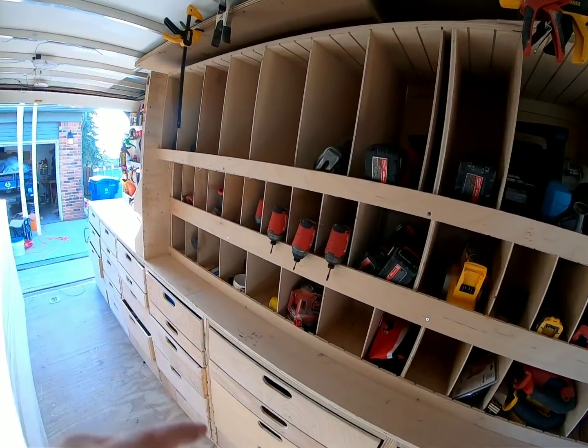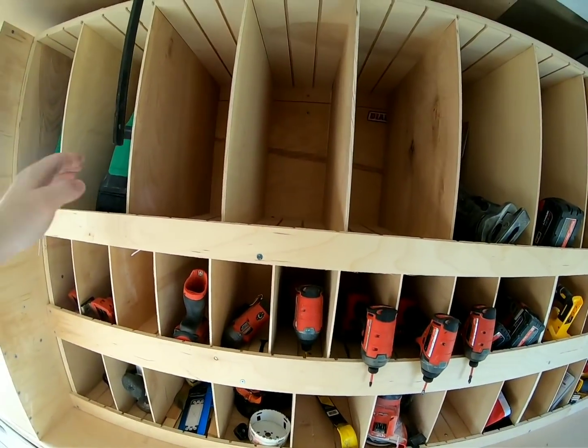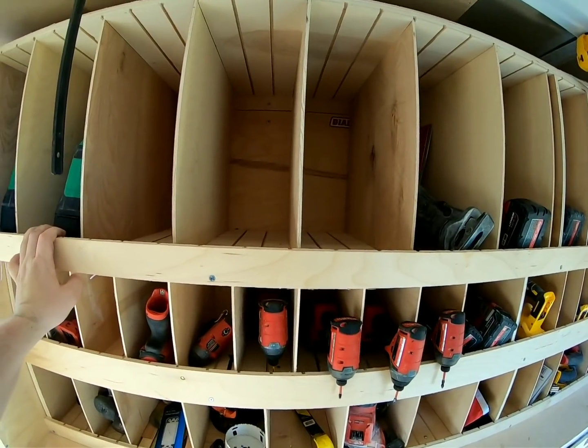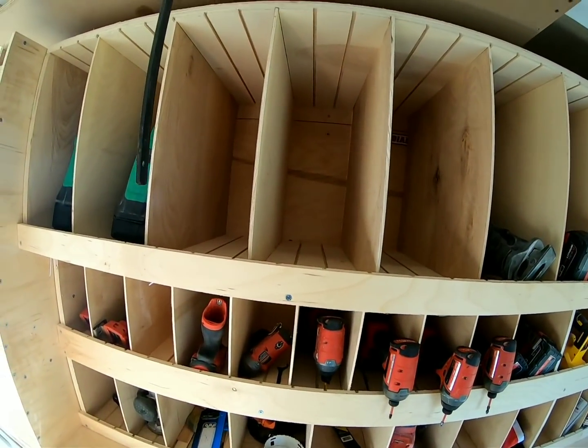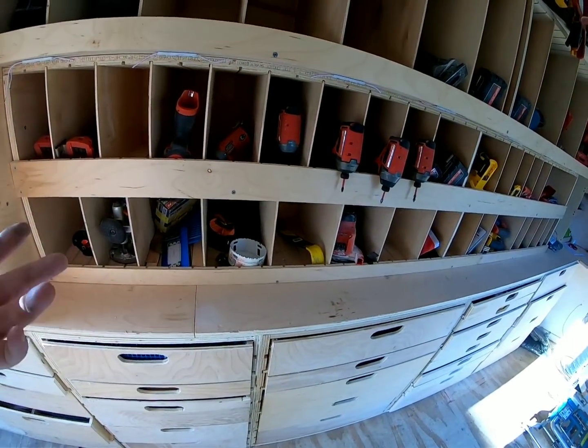Now the nailers, I know I had like 5 nailers before, now I only have 2. Once I get a job where I need the tool, then I'll buy it. I'm not going to buy it prior, because I don't need to incur that expense right away. I'd rather have the money in the bank account. So that's pretty much the gist of this.